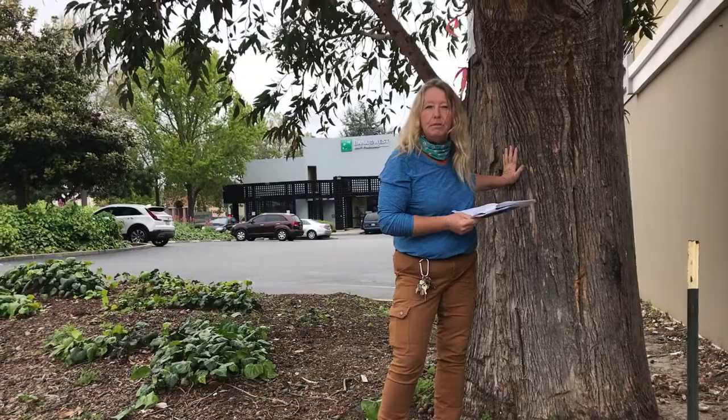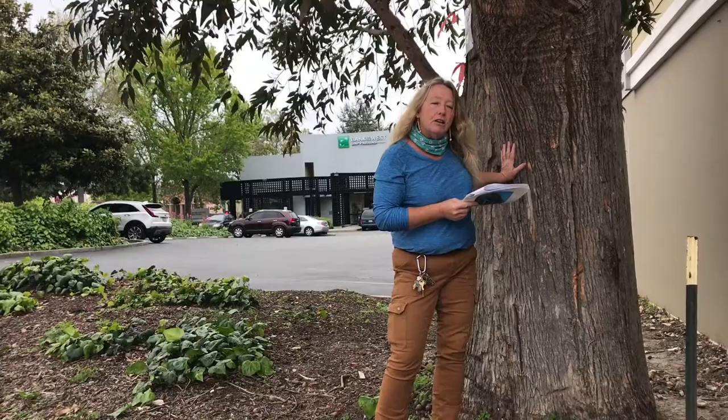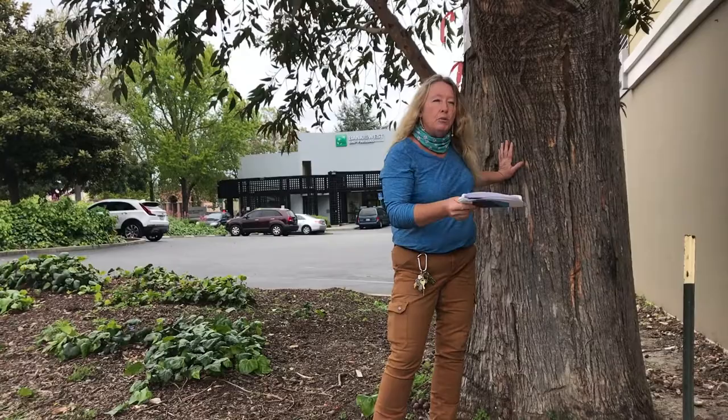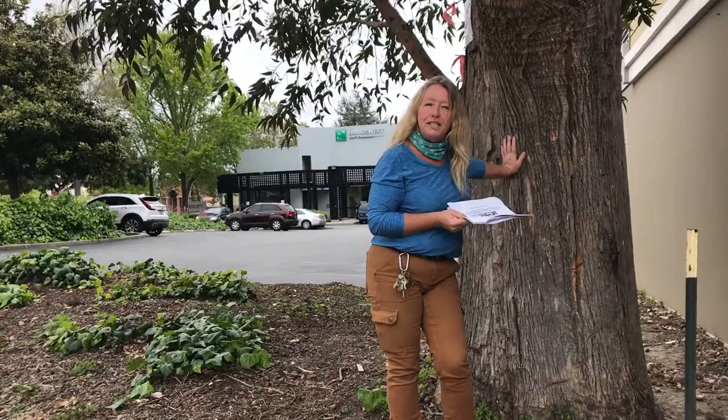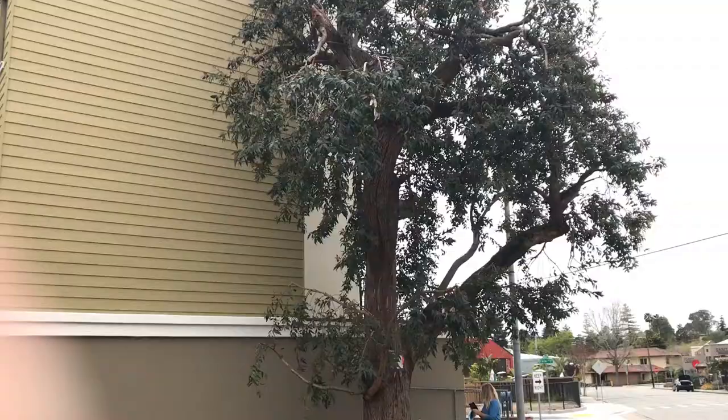What's cool about this tree is it's one of our success stories as to how we can protect trees during development. The Barry Swenson Builder Company hired one of our very detailed arborists from the private sector, and he and I worked together with the developer to construct this building very close to the tree. We had to excavate ahead of the construction and prune roots, and also do canopy pruning. But it just shows that our efforts to save trees are really successful sometimes.